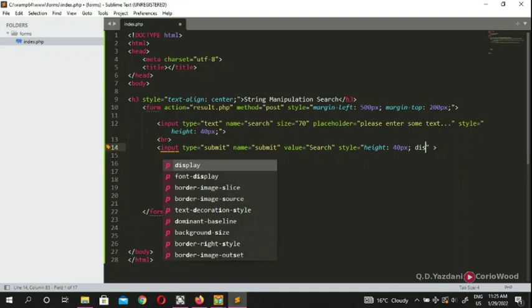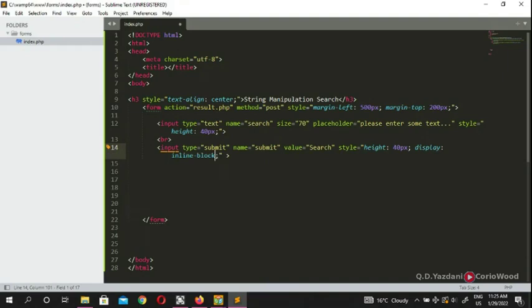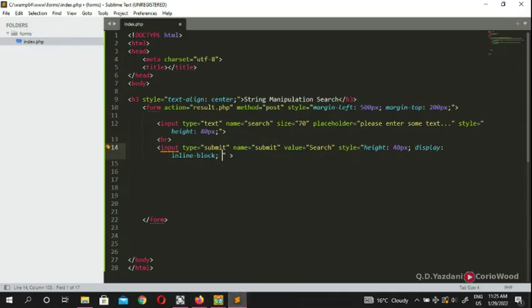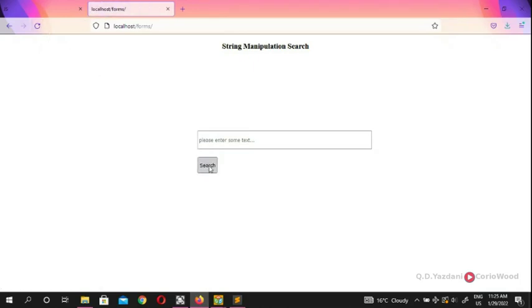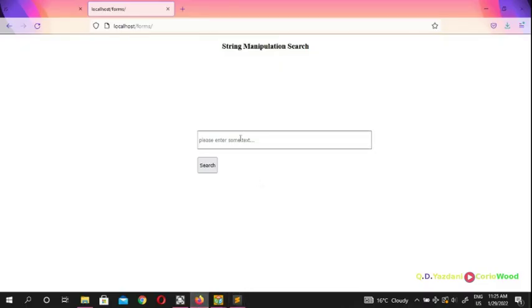Display inline-block, and you can put a color. So I'll just check. You can put that one. Just put a margin-top. Margin-top, you can do 20 px. I'll see what the 20 px is going to look like. It's going to look like that. You can put a border, or you can make it any background color you like. You can put a height and width for your search engine. You can put it in the middle.